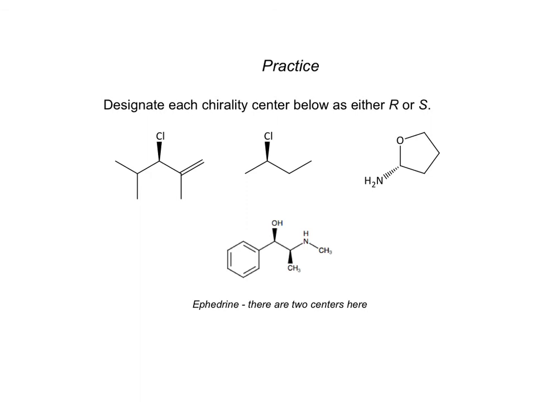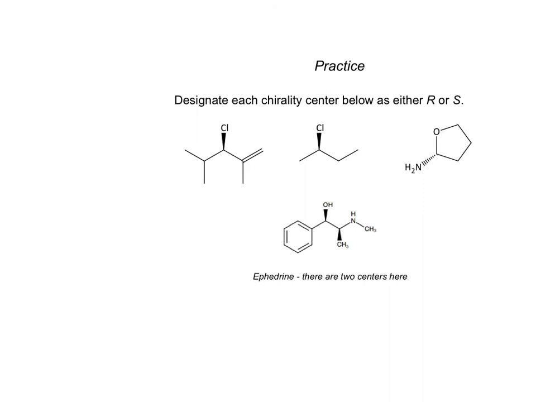Okay, so here's some practice problems I'm going to have you guys do. I would spend some time with these. There's a lot of them, right? So in each molecule, the first thing you have to do is identify the chiral center, and then I want you to assign it either the absolute configuration of R or S, okay? So I'm going to start on the first one. If you want to give that a try, I would pause the video, and then we'll move on to the others. Go ahead and give some of these a try, pause the video, and then come back for the answer.